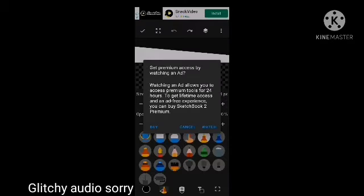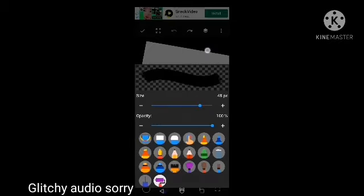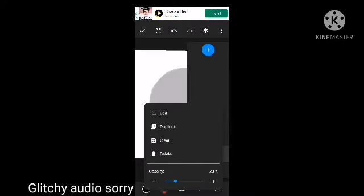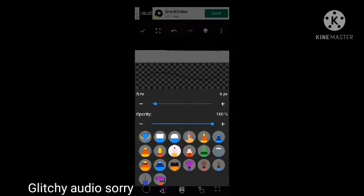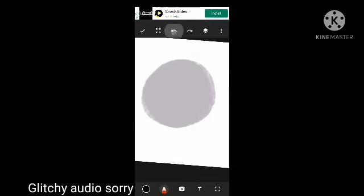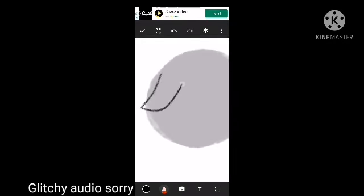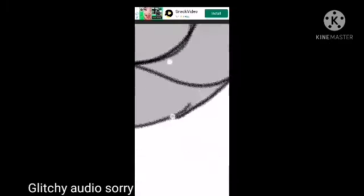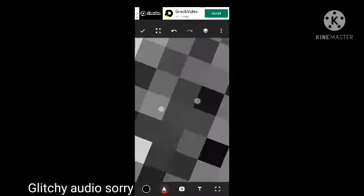At this point, I wanted to make my old OC, and of course, to use more things, you have to use ads. This one is really weird. Of course, there's layers, which I really like. But yeah, on both apps, you could find pixelated parts, which I didn't really like. At this point, I did the bangs, and that's the part where it's pixelated.